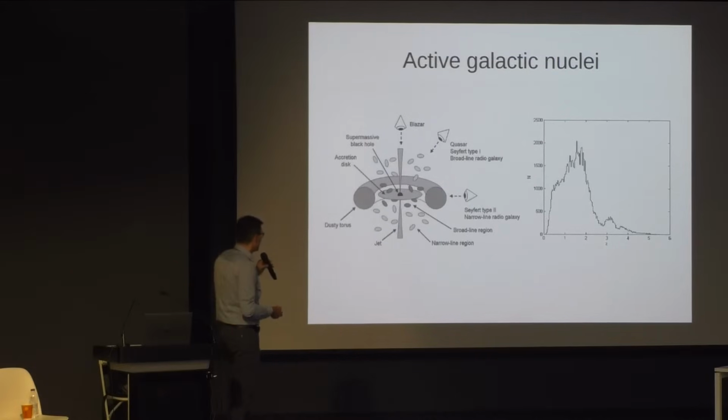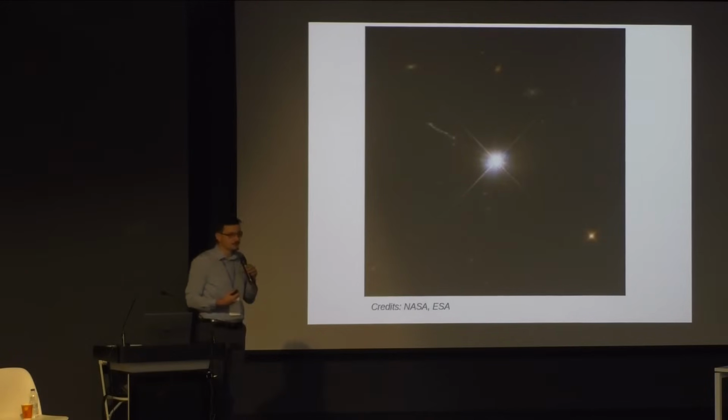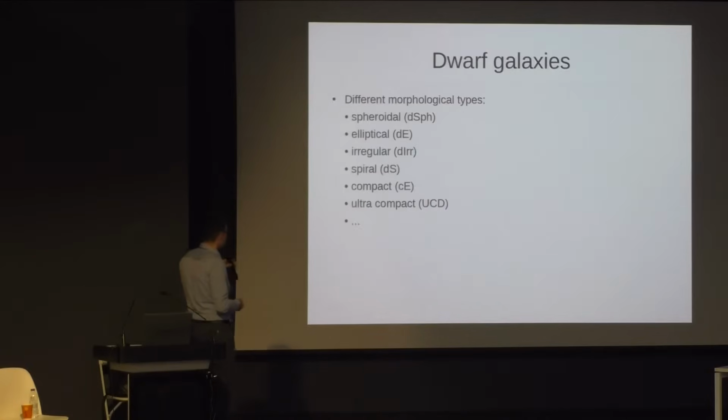And what does it mean, active galaxies? We have a supermassive black hole, jets, an accretion disk, and this torus of dust. This part is very, very bright, brighter than the rest of the galaxy. So they got named quasars, quasi-stellar objects, because they look like stars, but they're not stars. We have a whole galaxy surrounding this, but the center is so bright that we cannot see the rest of the galaxy. And probably these galaxies are just one stage in the evolution of galaxies.